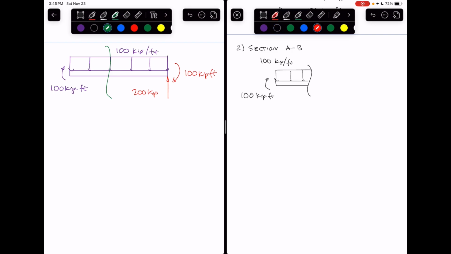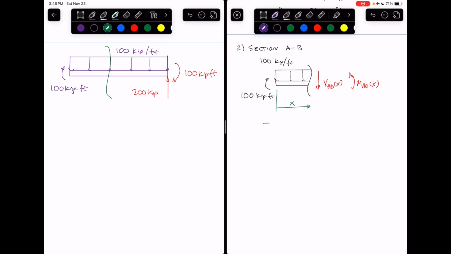And I will have on this section my internal shear between A and B as a function of x, and my internal bending moment, MAB, as a function of x. At this point also I want to keep in mind that my cut didn't happen all the way to B, it happened at a distance x from the start of the beam, and that's the x that is going to let me express the shear and bending moment as a function of the length of the beam. Here we can now perform the static analysis. So let's do this one.